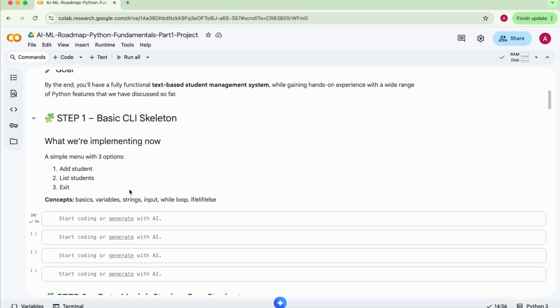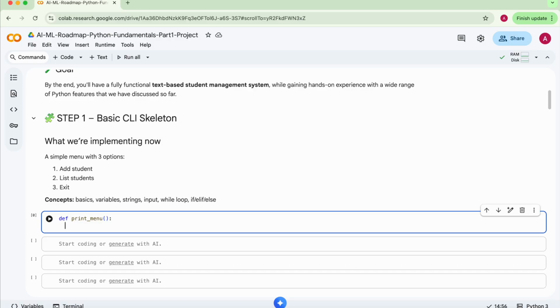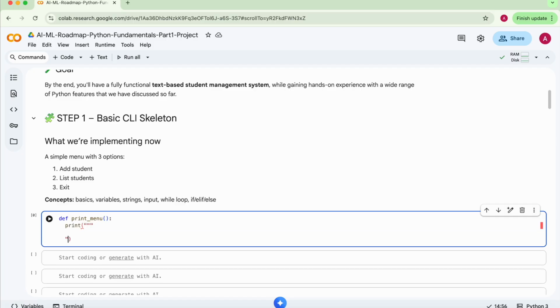So let's start. Okay, so let's create a function called def print_menu, something like this. And what I want is I just want to print something like this, for example.